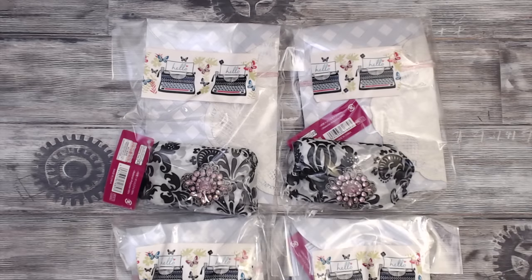All right, last but not least is Tammy, who is SS Crafter 1. And this is how Tammy's packaging will come. I did take a sneak peek. I loved how she put her stuff together, so I am excited to look at it in person.